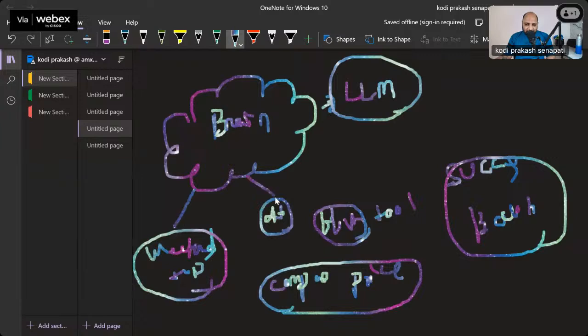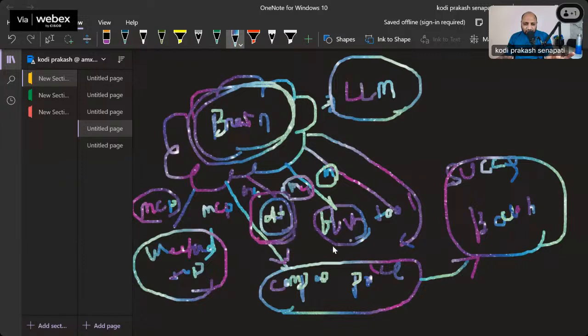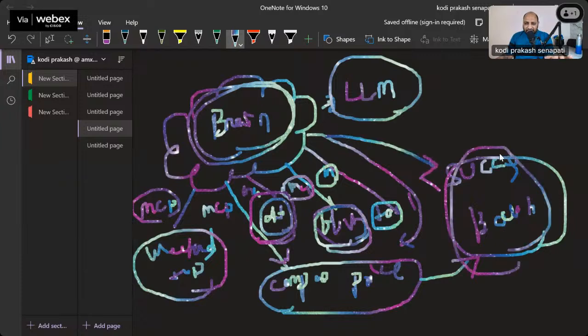This wiring system is called MCP. I hope you understand what is meant by MCP. MCP is a server connecting the LLM to the agents to complete the task. An MCP server is the connection between the brain, tools, reasoning, and memory, and it links up to the agents and builds your task.